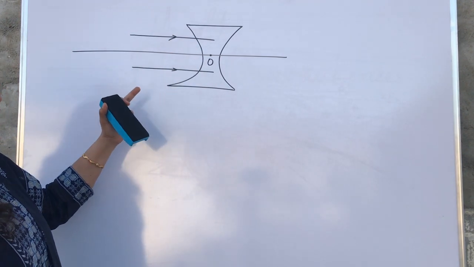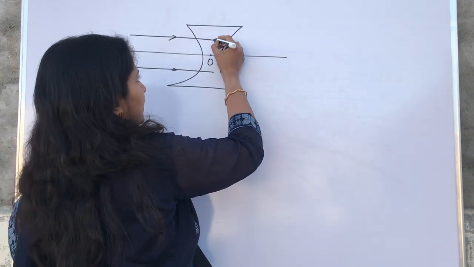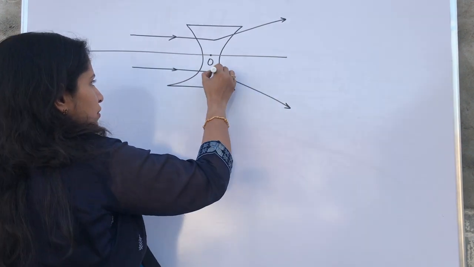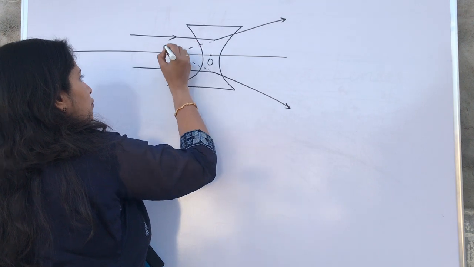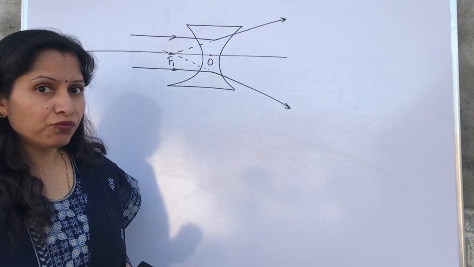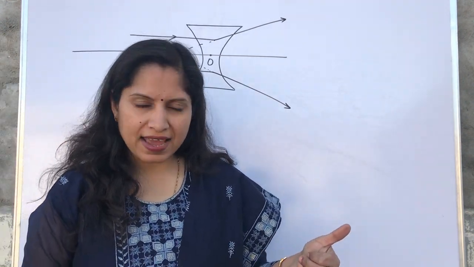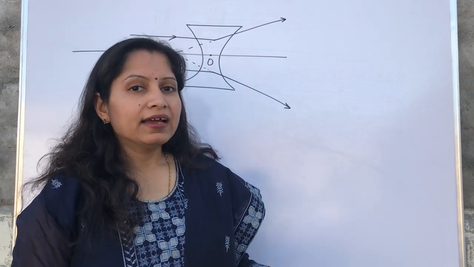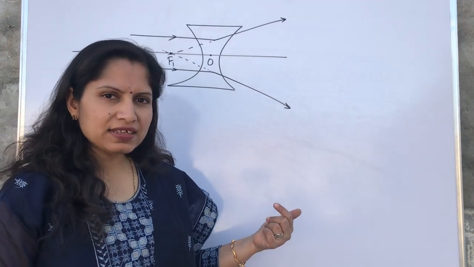When the light rays are coming from infinity, then after refraction they will diverge. If we trace them in the backward direction, they appear to be coming from the focus, from F1. So what will we write? Position of the object is at infinity. Position of the image is at F1. Are the light rays really intersecting each other, or are we tracing them backward?